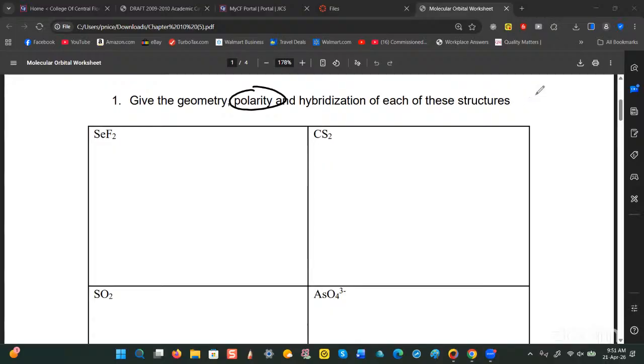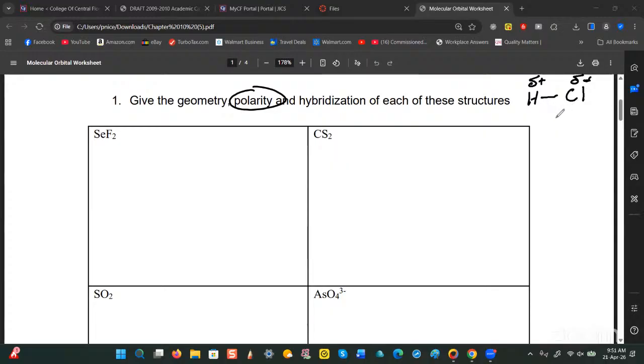So basically, if you recall, if you have two atoms like hydrogen and chlorine bonded to each other, one is more electronegative than the other. That means this bond is polar, right? There's a separation of charge where the electrons being shared between the hydrogen and chlorine would be, on average, closer to the chlorine atom compared to the hydrogen. As a result, the chlorine will have a partial negative charge. That's what this means. This means partial negative charge. And the hydrogen will have a partial plus charge. And therefore, we say that the bond is polar.